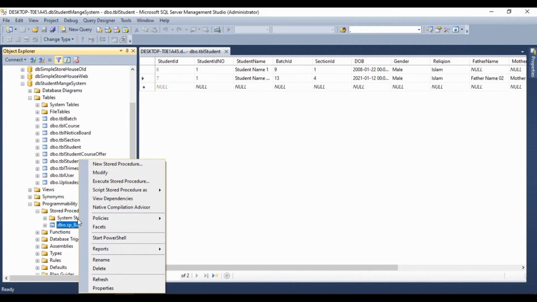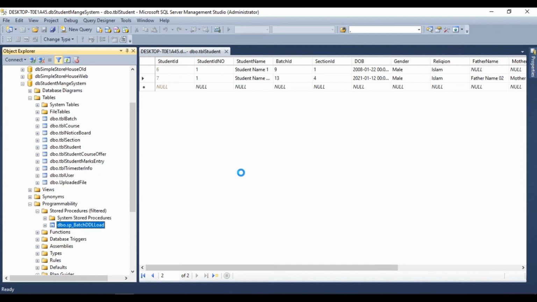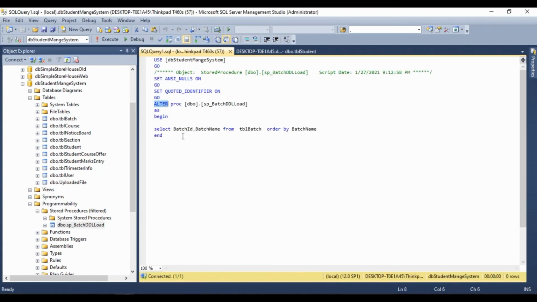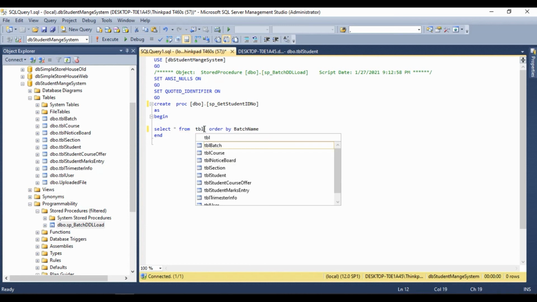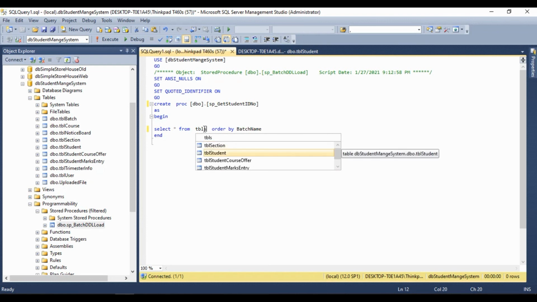Okay, and modify this store procedure. We need to create new store procedure for get student ID number. Okay, and I'm going to give a name, get student ID number. Okay, and we'll get the student number from student table. So tbl student ID.